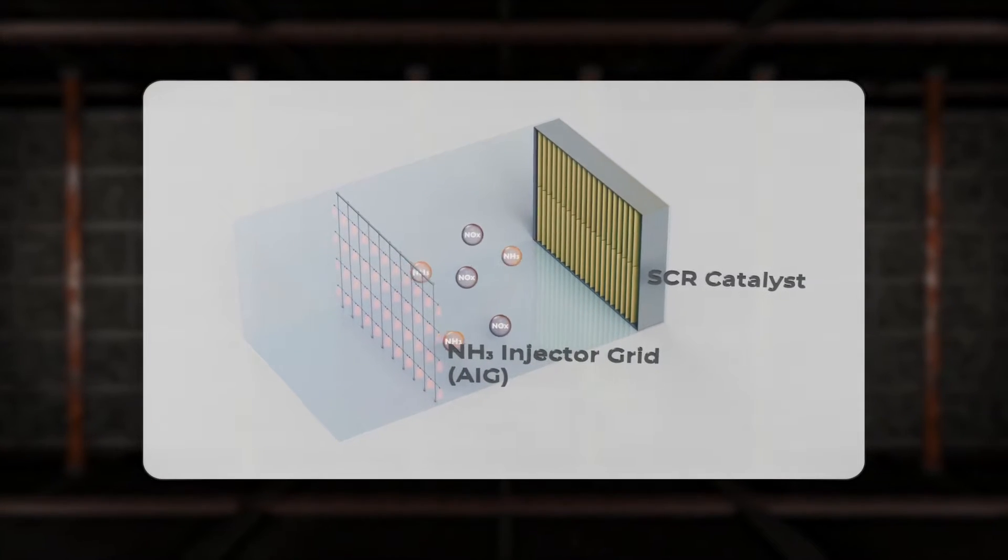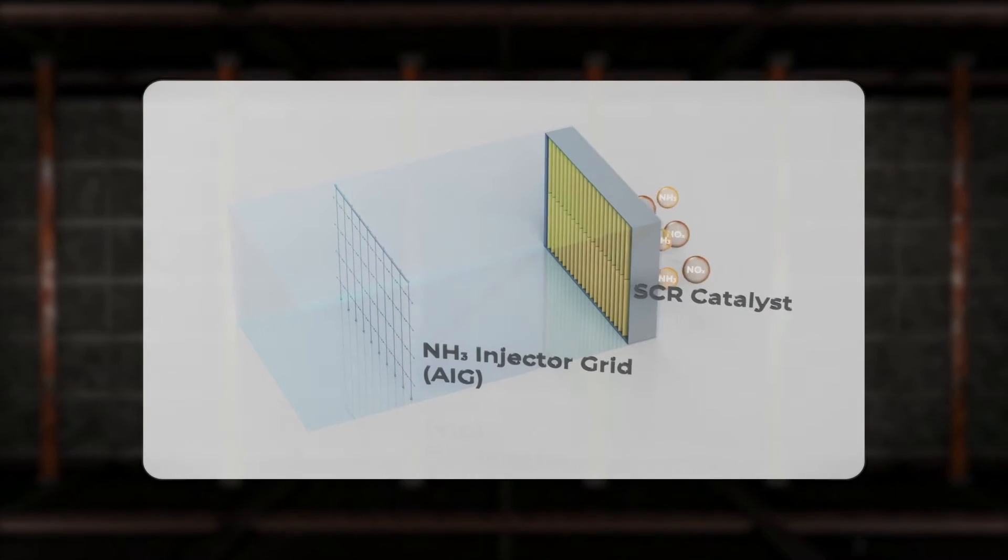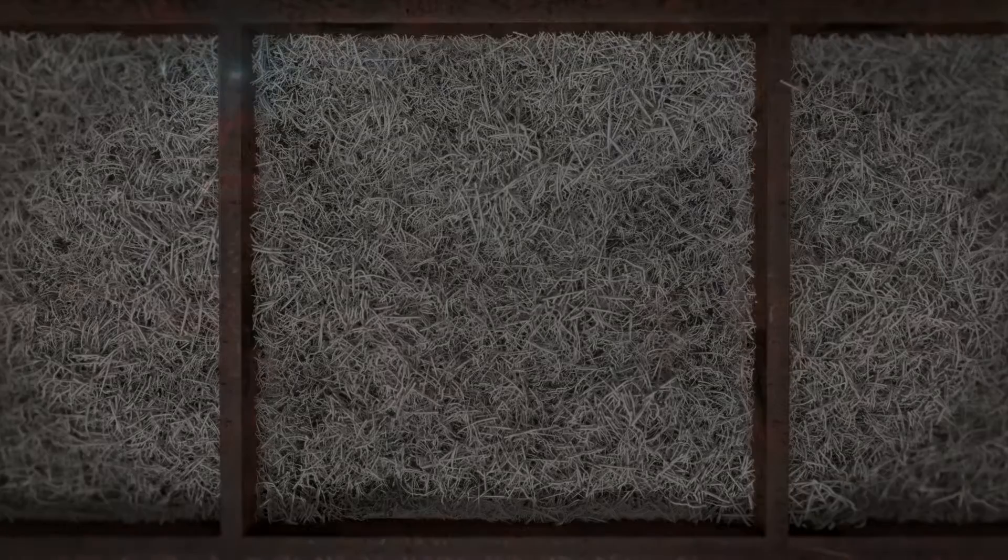Additionally, operating with a fouled catalyst will increase ammonia slip and significantly decrease the catalyst life. This fouling is caused primarily by refractory or insulation fibers that accumulate and block the pores of the catalyst. Dust often clings to the fibers as well, further increasing the blocked area. Even a 10 percent fouling of the surface can result in significant reduction of SCR efficiency.